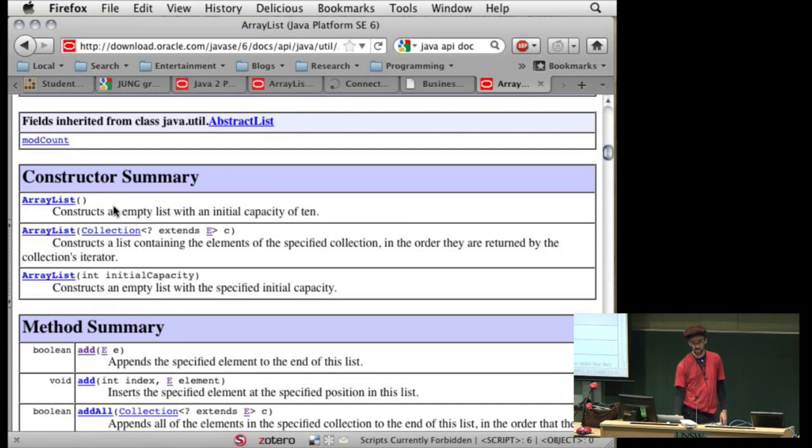Almost always, you'll just be creating a new array list by using this constructor, the empty, no parameter constructor. This second constructor is actually for copying another collection. In particular, we could use this to copy one list into another list. We won't be dealing with that, but somewhere along the line, you might want to use that one. If you have a list and you want to make a copy of that list, you can use that constructor. It's a nice way of doing it. We're just going to concentrate on using this first constructor because it's the standard one that we're interested in most of the time.